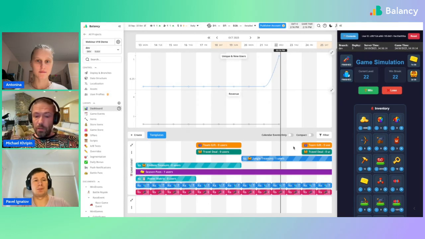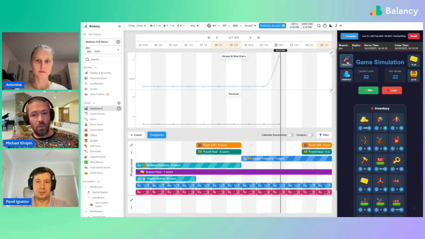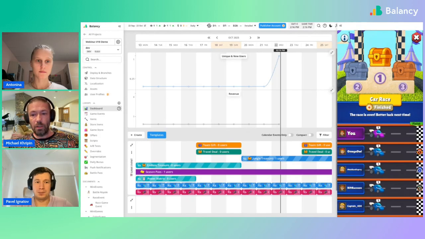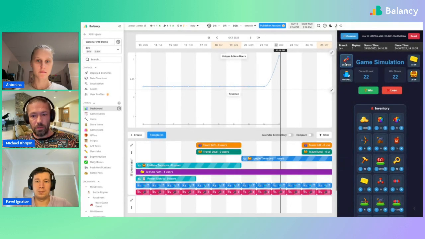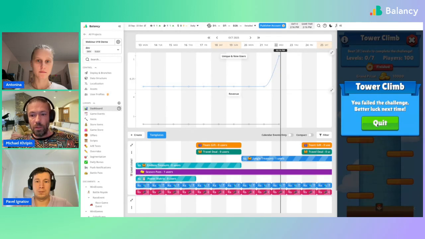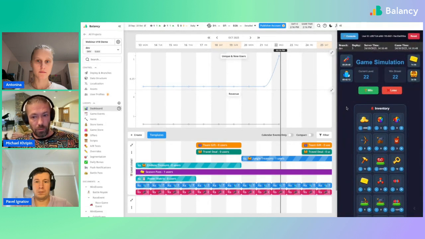Now, because 2 days passed, these events that were running 2 days ago are already finished. So you can check what will happen if they are finished. Now it shows that it's finished state, and you can see that you have nothing there, and you can just close it and it will restart. The same with this event. I didn't participate yesterday, so it has to restart as well.